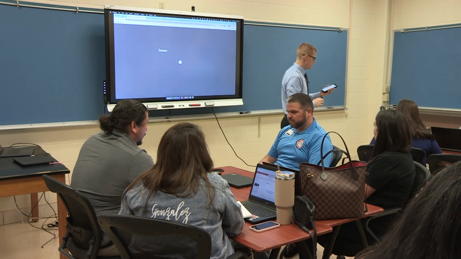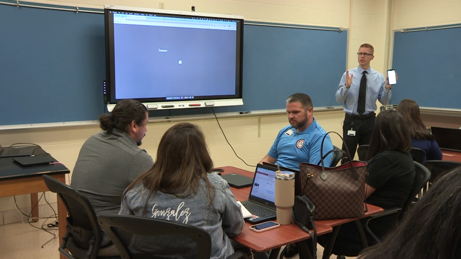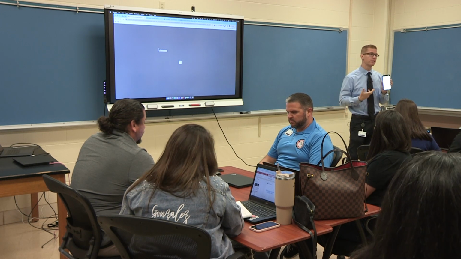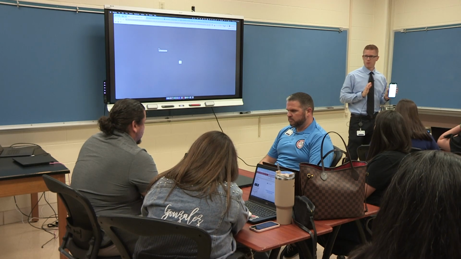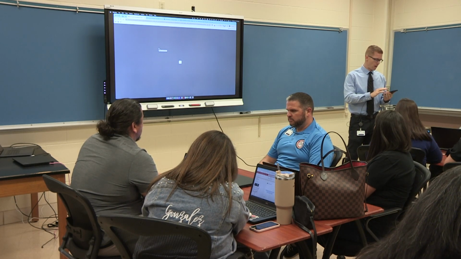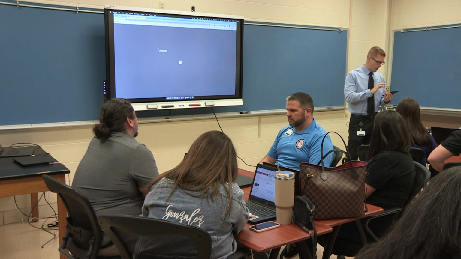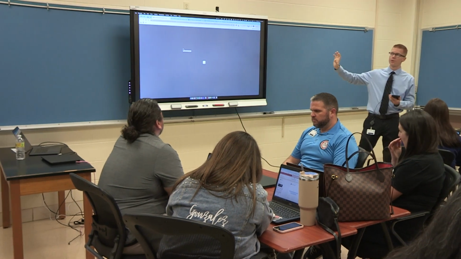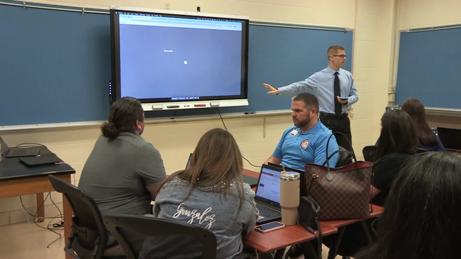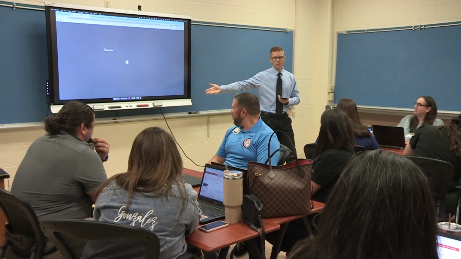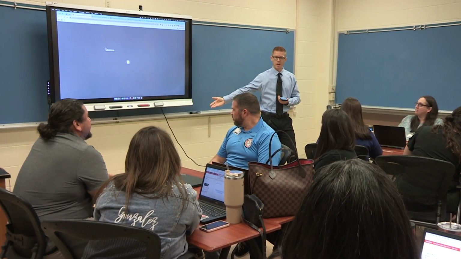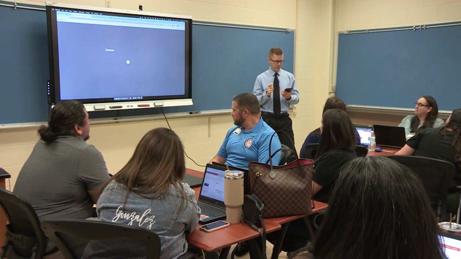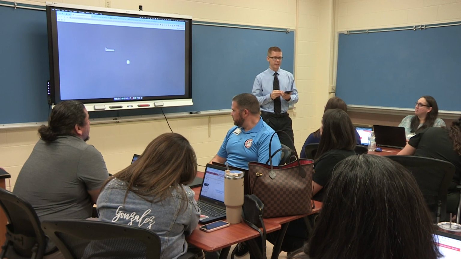Then lastly, there is the option to essentially convert the entire document. So for our emerging bilinguals, our English language learners, this is invaluable. This is like a complete game changer, and it lives here. So what I love about Immersive Reader too is that sometimes with other language programs, even ones you pay for, some of the translation is lost because there's a lot of different types of Spanish even, right? There's different dialects and different regional. So here it actually has Spanish, Spanish Latin America, Spanish Mexico, and Spanish Spain.